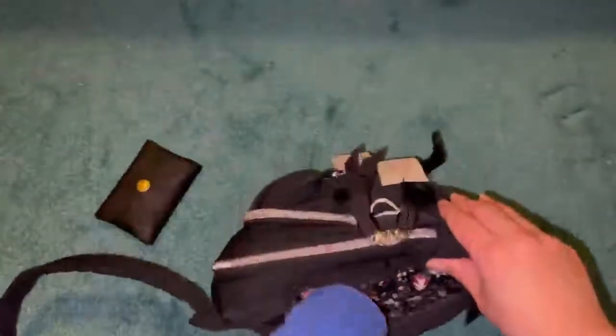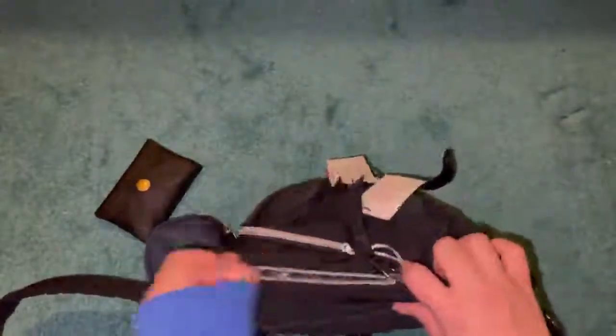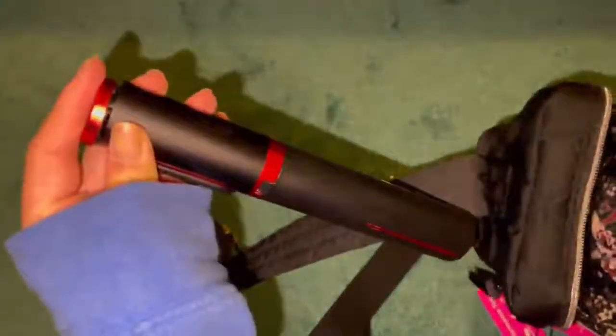Interior, you'll see how much you could fit inside. My card case, wallet, my coin purse. Next, the big pocket. Big pocket, I have my tripod or selfie stick.